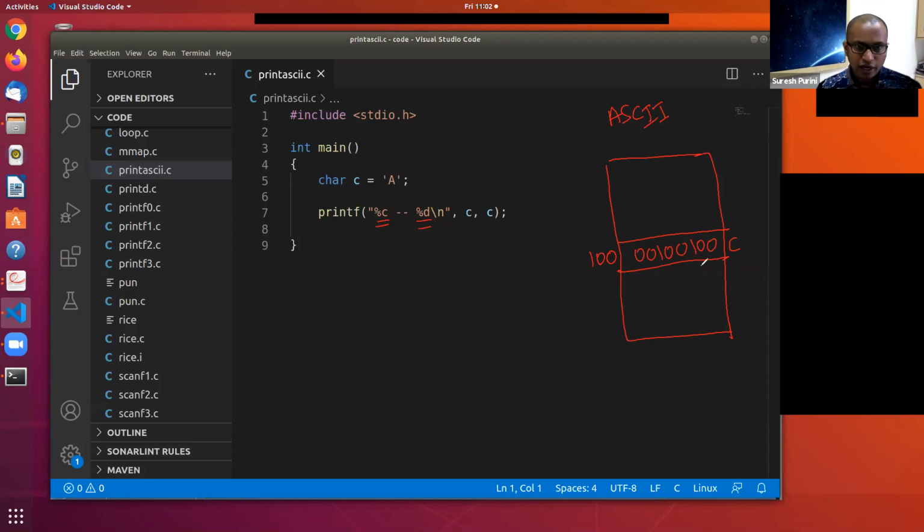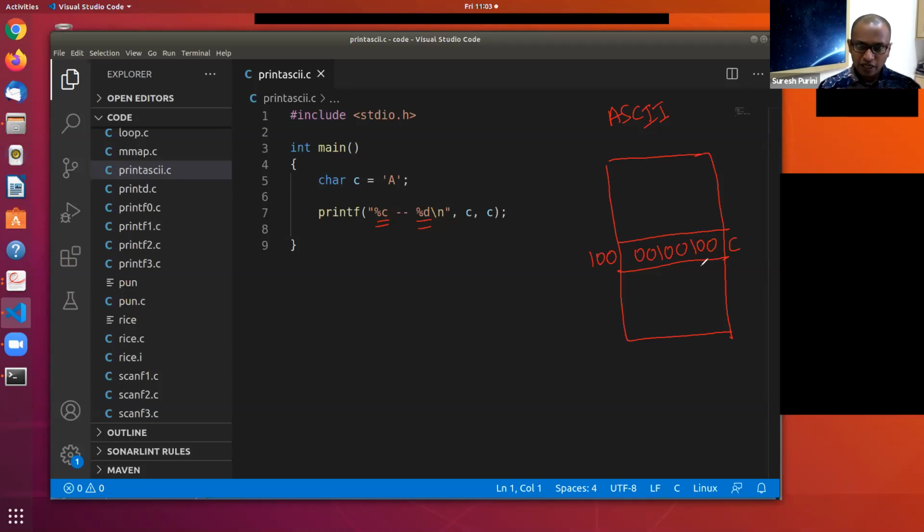This is very important. I want you to understand that a bit pattern by itself doesn't tell us whether it is an integer, a floating point number, a character or anything like that. We are the ones who give semantics to it. On line number 5, in the mental model that we have, we assigned the decimal encoding of character A to the variable C. And on line 7, we are interpreting that 8-bit pattern present in the variable C in 2 ways. Number 1, you interpret it as a character and you print it. Number 2, you interpret it as an integer and print it.